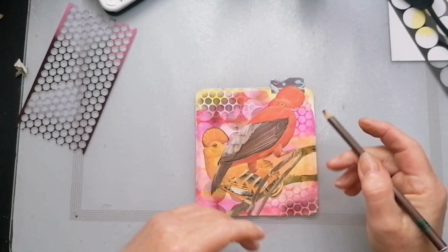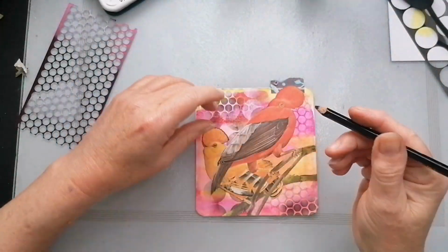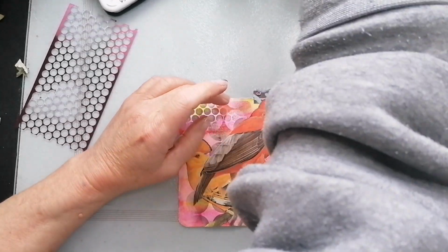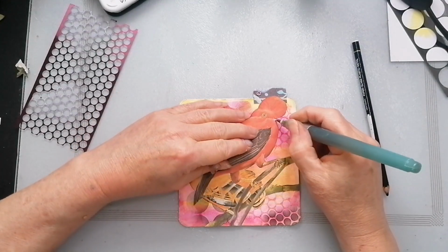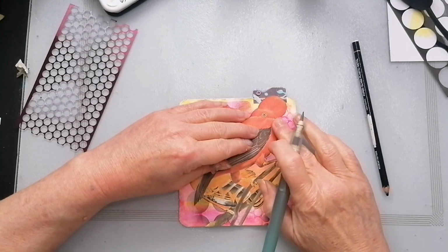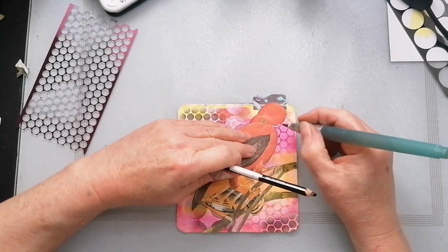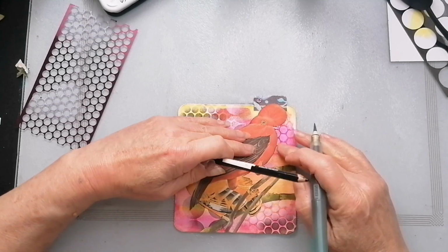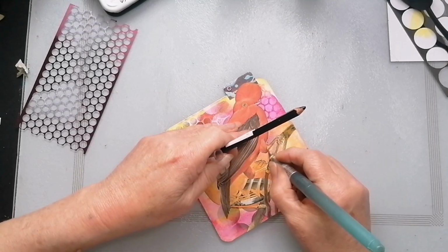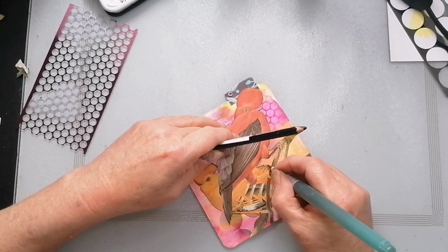Let's try the brown one. No, I like the black. Sorry. Reaching in front of you again. Yes, I'm putting more water on, but hopefully it'll be alright for a minute. Let's do it this way. Sometimes it's easier. Just helps the cutout sit on the page.